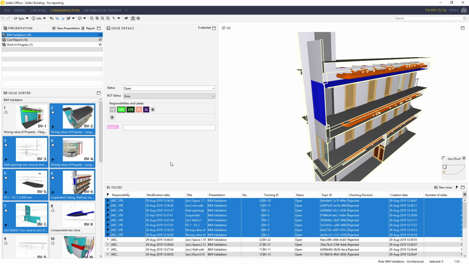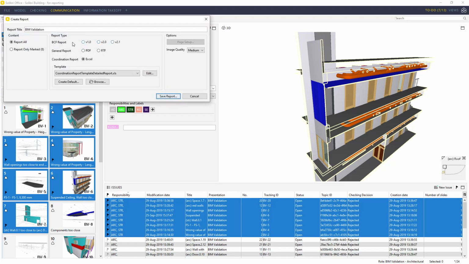As I say, for now these formats give us a static report of the state of play, but actually when it comes to proper collaboration, when we want to feed things backwards and forwards, then we're going to have to look at different methods. So for those, if I report now, we'd use the BCF formats. BCF stands for BIM Collaboration Format. It's a format file that includes various different bits related to each issue. So there'll be the title, the description, the image, the linked components, the labels, the responsibilities, whatever else goes in there. So lots of different bits of critical information for each individual issue.